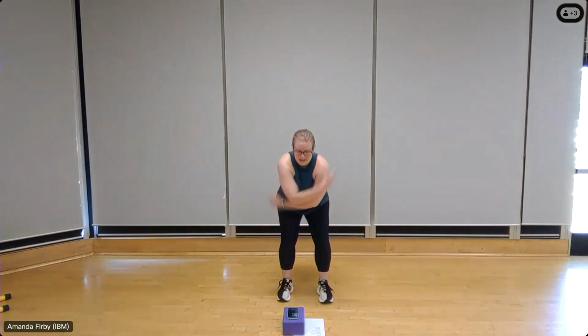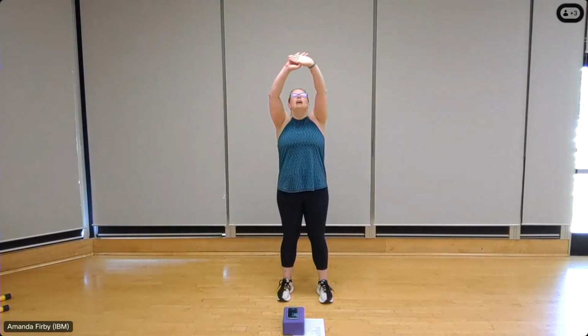We're gonna speed that up a little bit here. Pull, roll, press down, release. Pull, roll, press them down, release. Once more. Pull, roll, press them down, and release. Let's take a deep breath in. Exhale.